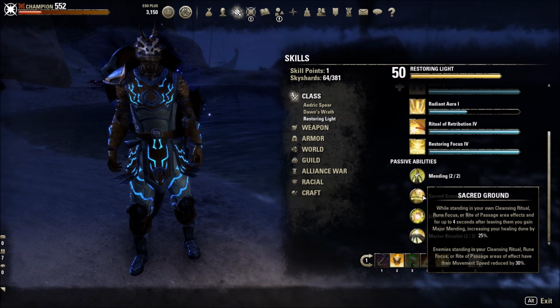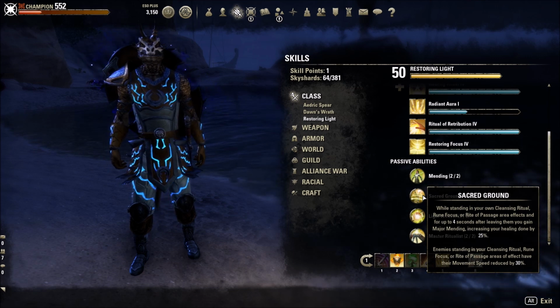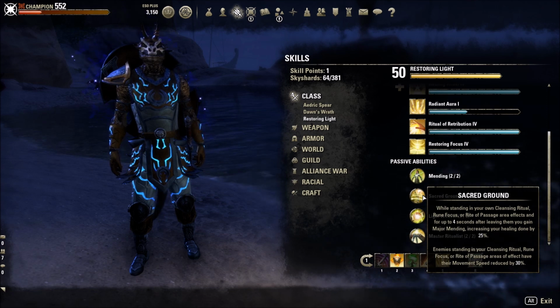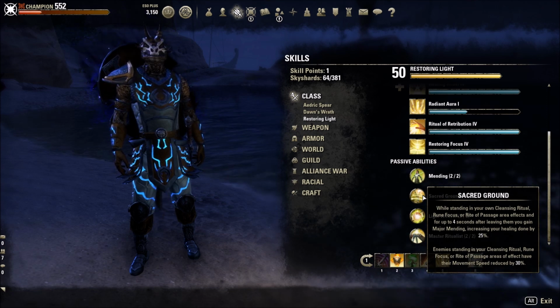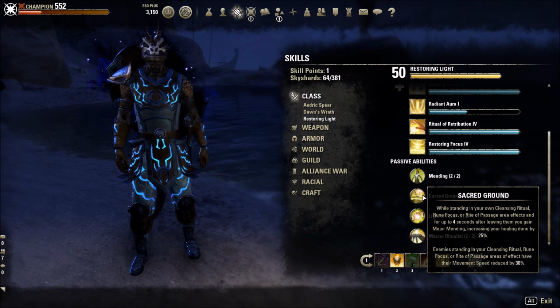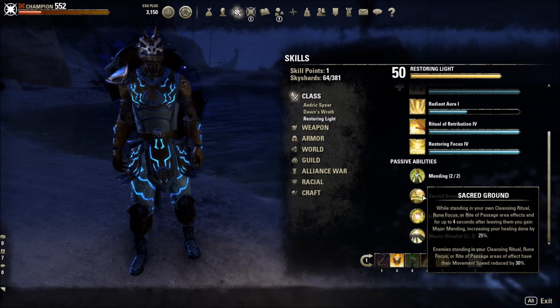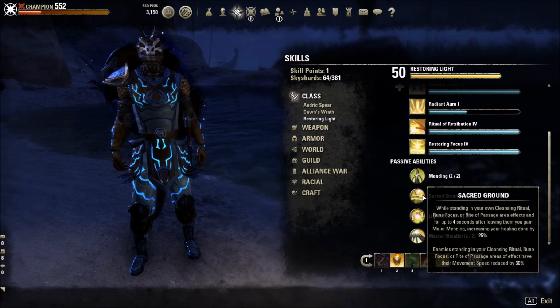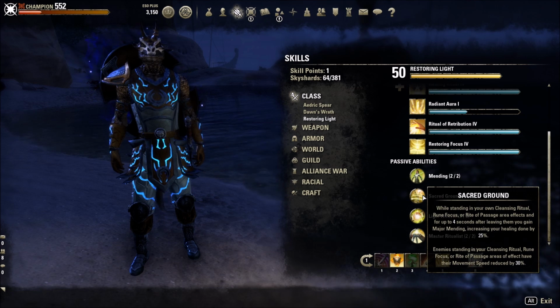Now another aspect, and you may have noticed already, is that a downside of Templar tanking is that our add management is pretty much non-existent. Now Sacred Ground does help to alleviate that a little bit. As you see here, when they're standing within our Cleansing Ritual, they're going to be snared, and while we can't really control adds necessarily, except with taunting them and perhaps trying to line of sight stack with them, this snare will allow our allies to maybe kite uncontrolled adds and survive.